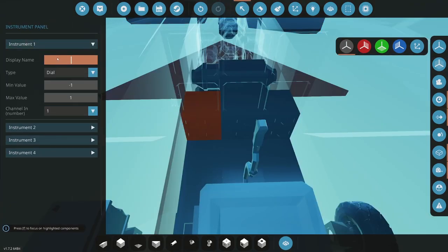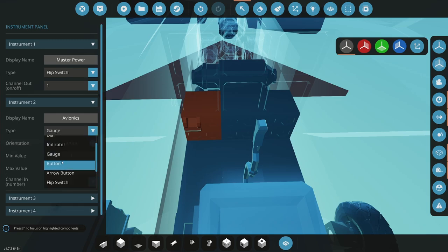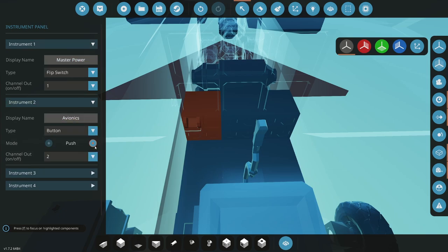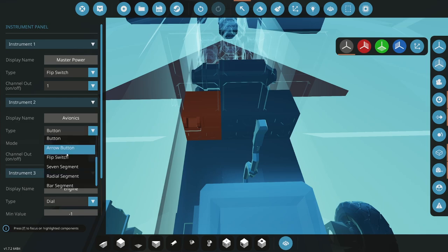All right, so let's see. Master power, flip switch, one, avionics. Do button just so that you don't accidentally. We'll do it as a flip switch too. Flip switch two, avionics. Let's do avionics as a button because this is going to be. Magnetos. Actually, I won't do that. Now let's do engine start slash stop. I know I'm going to be ultra annoying here. Make that back to a flip switch.